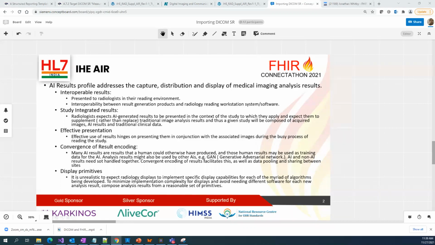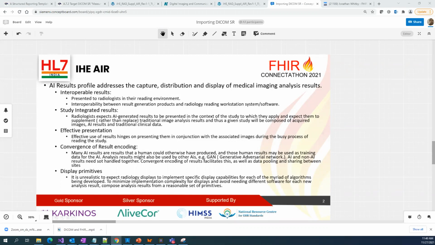Then what about the IHE profile? We know IHE provides general guidelines. But an IHE profile is a well-defined documentation for a specific workflow.